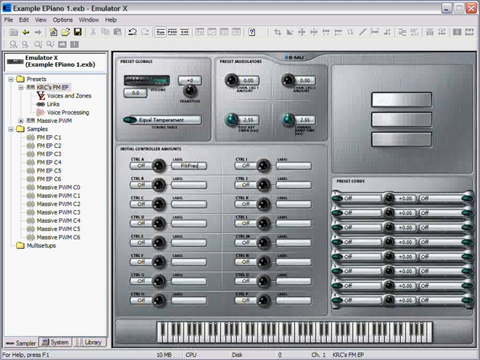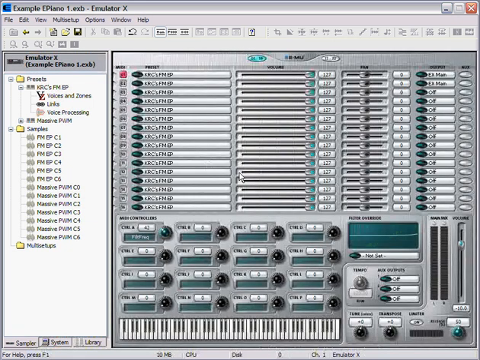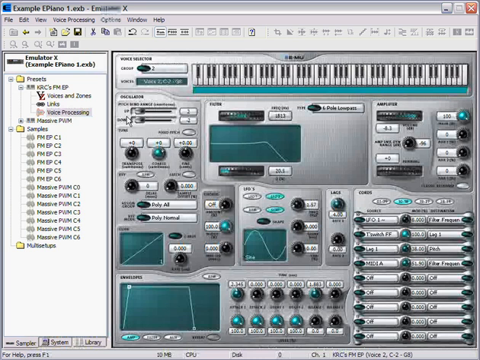There's one problem that you might have noticed. There's only so much that we can change the filter frequency. We can just add to it, but we're not really able to close the filter down all the way. So we might want to change the way we've done the programming. I'm going to go back to the voice processing window, make sure I'm in voice 2, and what I'm going to do is I'm actually going to close the filter all the way down for all voices. Okay?